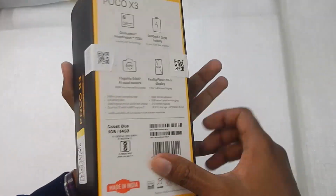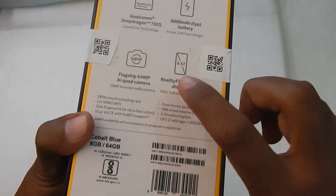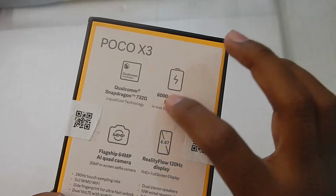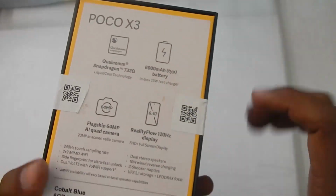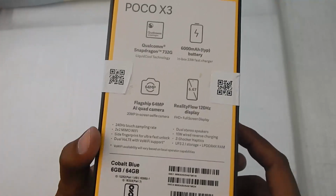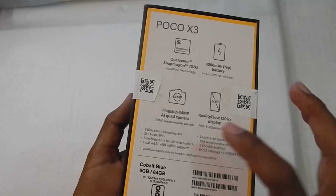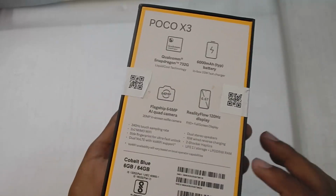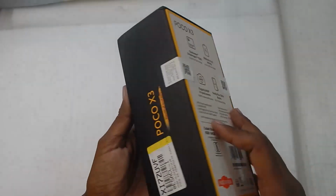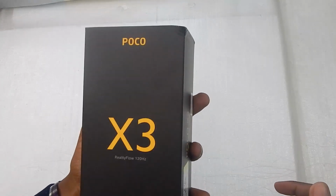The screen on this phone is also really nice. It's a really big LCD panel, IPS panel, 6.67 inch screen. And as you can see, the battery on this phone, you're getting a 6000 milliamp hour massive battery. The camera that you get on this phone is a quad camera setup in which you get a 13 megapixel ultra wide angle camera, you get a 64 megapixel main camera, you get a 2 megapixel macro lens, a 2 megapixel depth sensor, and for the front camera, that is the selfie camera, you're getting a 20 megapixel selfie camera.